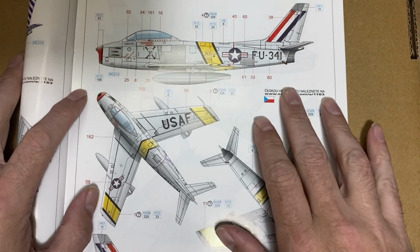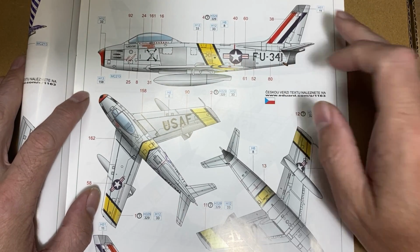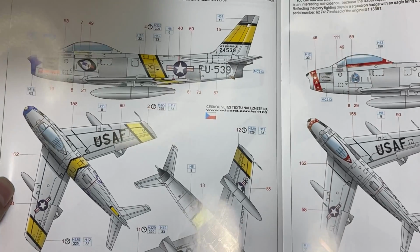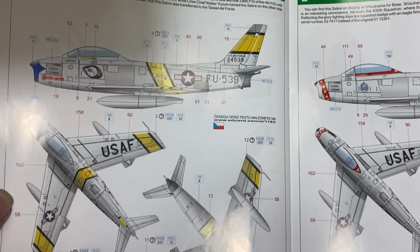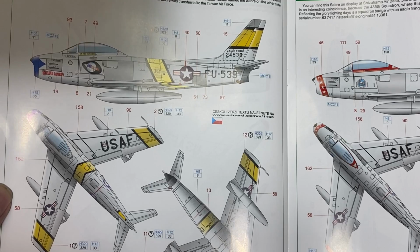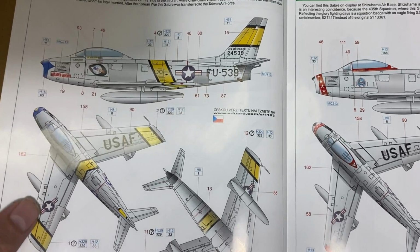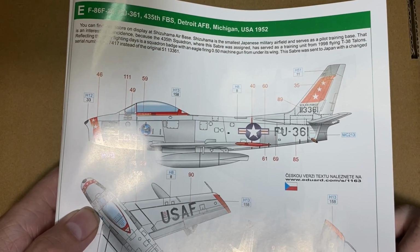Another one from Korea in 1953. Again, yellow markings, really big tail fin, and a lovely red nose. Then we've got another one from 1954 in Korea. Again, you see the yellow markings, the blue nose, and then marking E, from the US again in 1952.